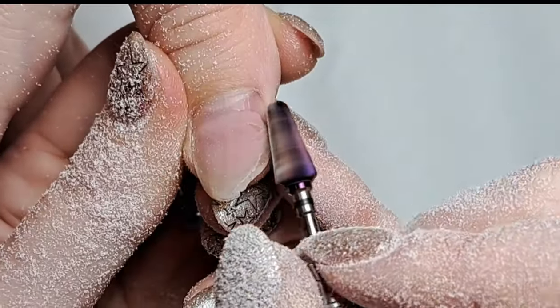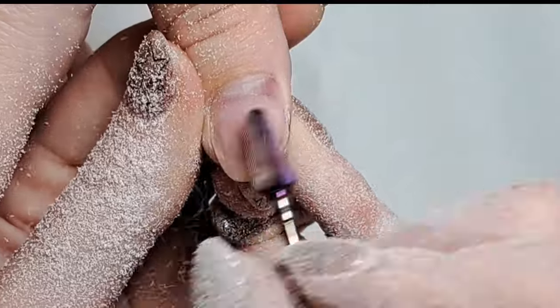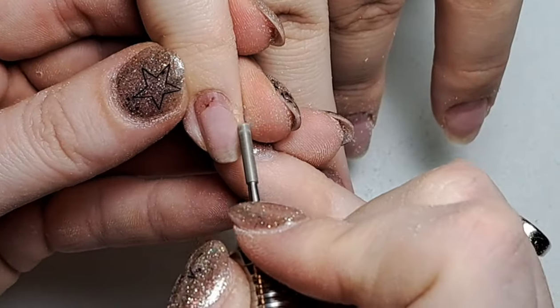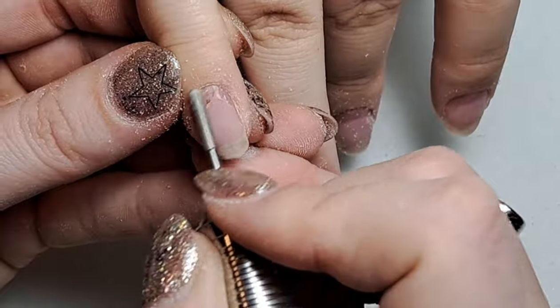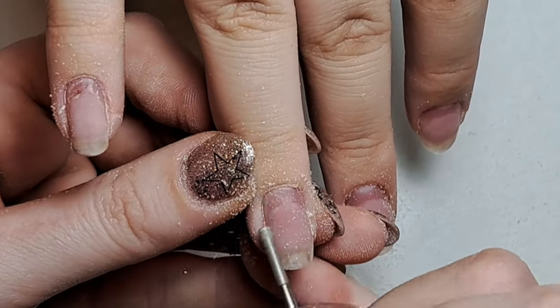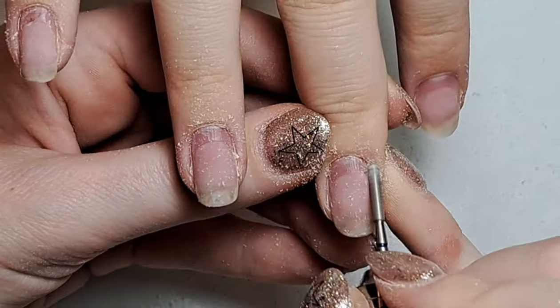As you can see, this client has unfortunately broken the corner of one of her nails. These things happen — it's one of those things, you still have to live, you can't get mad at clients for breaking nails. Whenever one of my clients comes in and says 'oh my god you're gonna kill me, look what I've done,' I'm like, honestly it doesn't affect me if you break your nails. They're your nails, so if you can get over it I'm sure I'll be fine.